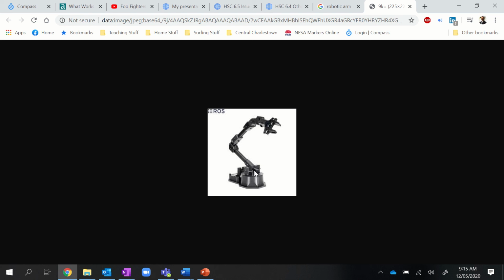But also you'll notice that there is a number of joints on the robot, including down here, which I would say in here would be a stepper motor. These could be stepper motors in here, but they might possibly be hydraulic. But a stepper motor is really important in a robotic arm, and I'll explain why.